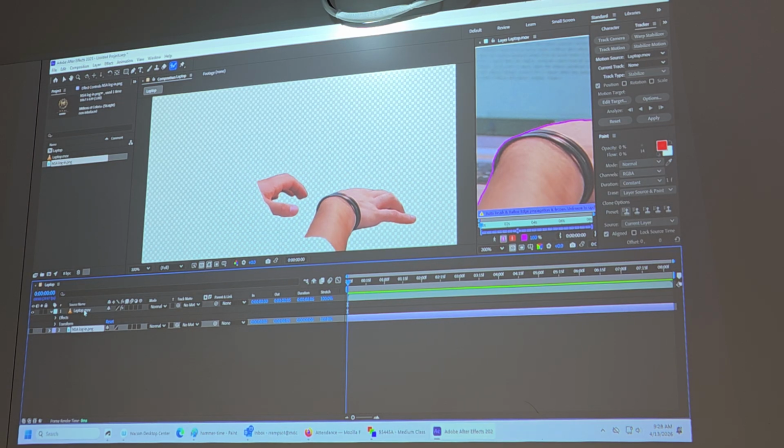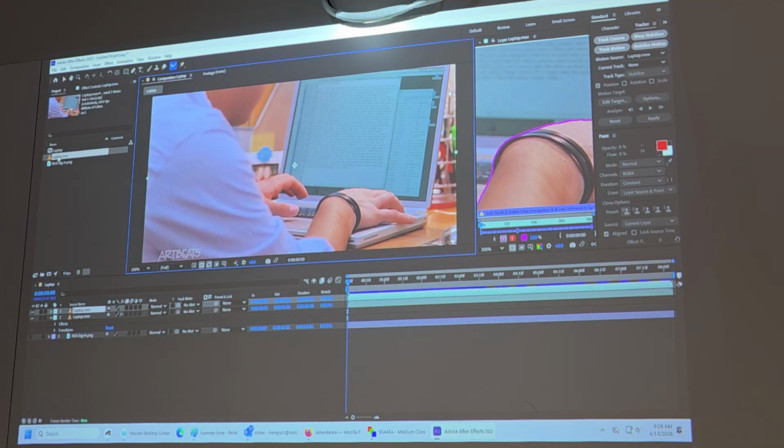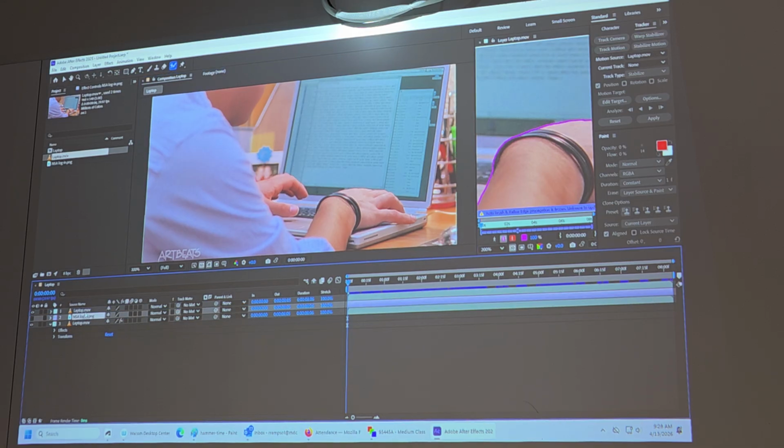We're gonna need another instance of the laptop, right? So whether you want to use the one you have already, duplicate it, delete the effects, or bring another instance of it in, it doesn't really matter. There it is there, right? And then somewhere in between, as I said, we're gonna want to make a sandwich here, kind of sandwich that in.